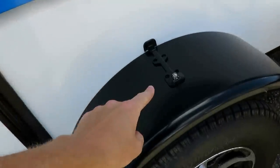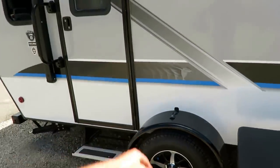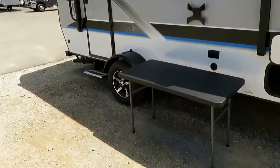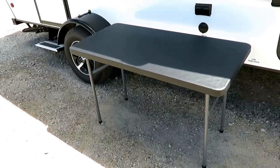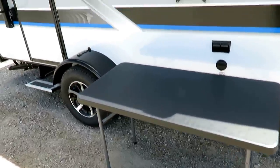The little decals and just the fine finish work on these is fantastic, such as the little marker light right there — a mid-trailer marker light so you know where your wheel wells are at night. Now this comes with a little two-foot by four-foot indoor-outdoor utility table. Since it already has the table inside, it'll probably spend most of its time outside. They have a purpose-built storage slot for this inside, which I'll show you when we get there.